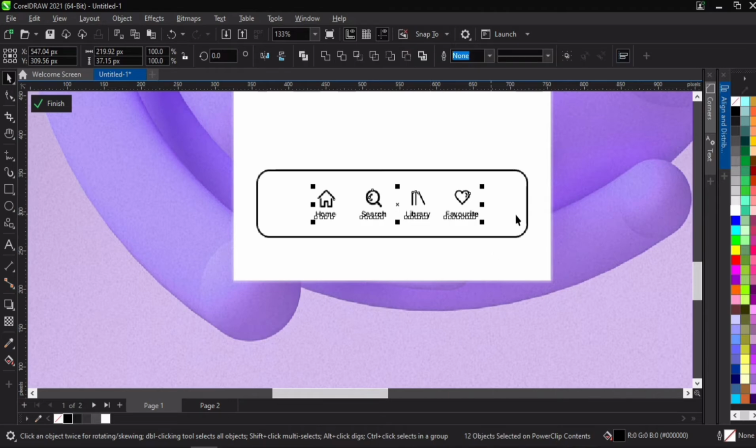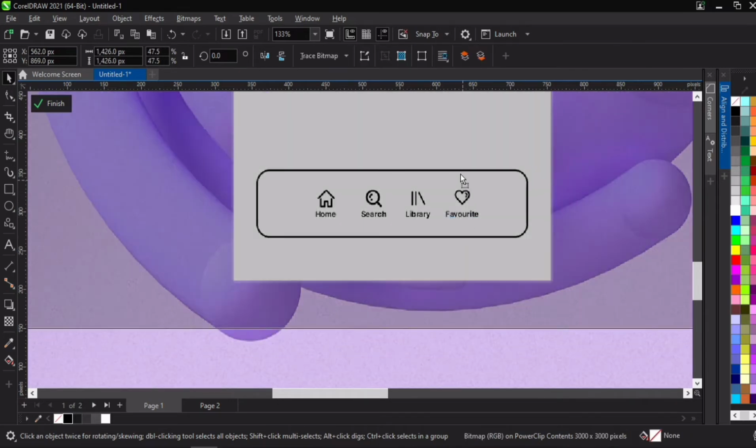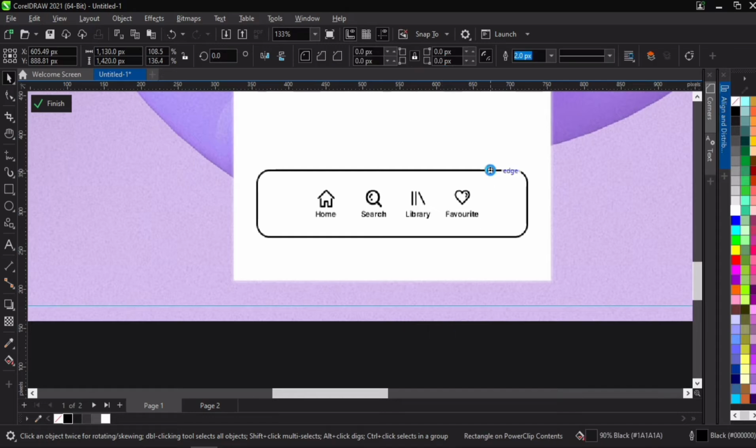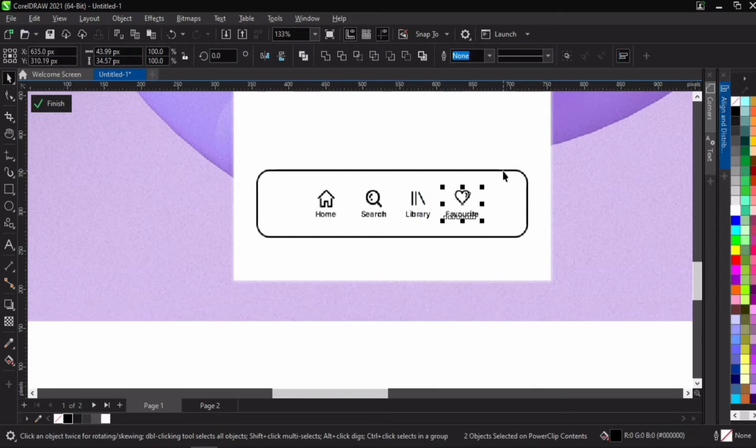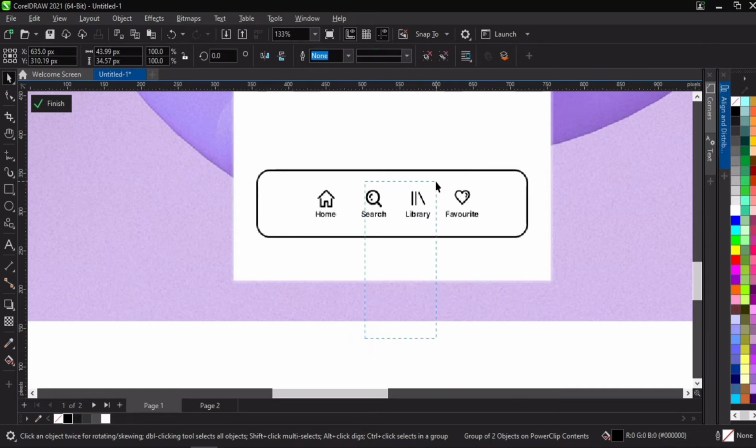And I'm going to ungroup. Let me slide this a bit. Okay, group. Group this. Group this, then I also group this. I'm going to take this to the side.